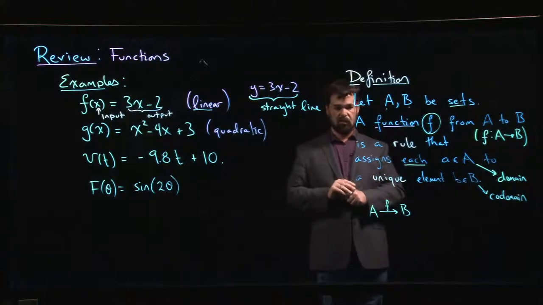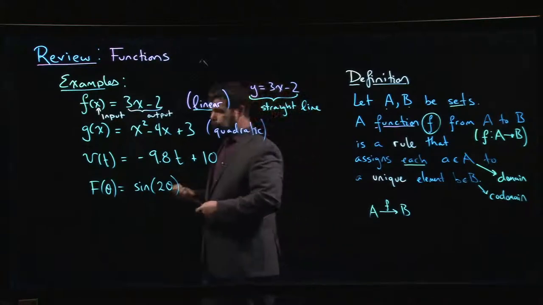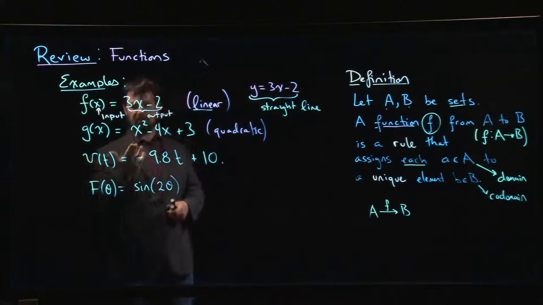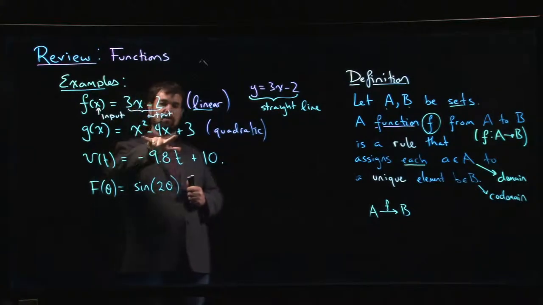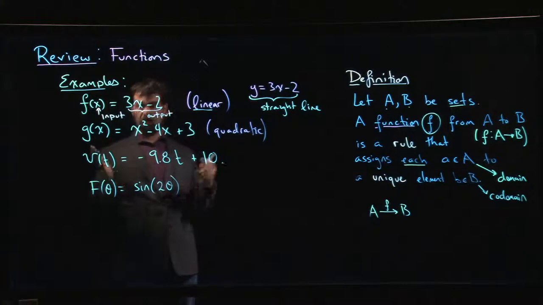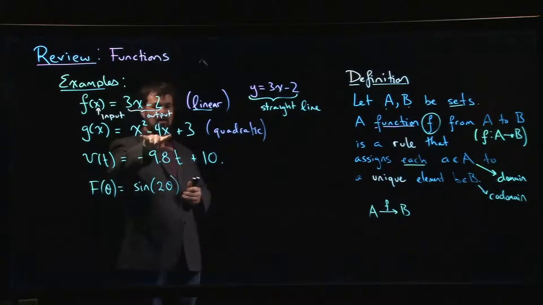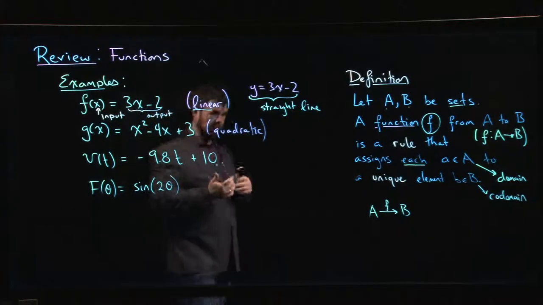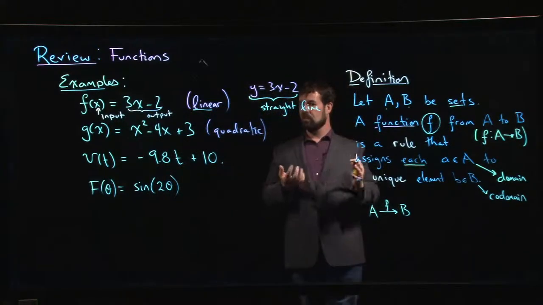When we talk about inverses, we need functions to be one-to-one. Something like this function here, it's not one-to-one everywhere. But if I shrunk the domain, if I didn't use all real numbers, I could shrink this down to something that is a one-to-one function. We know that the graph of this is a parabola. If you just took half the parabola, you'd have a one-to-one function.